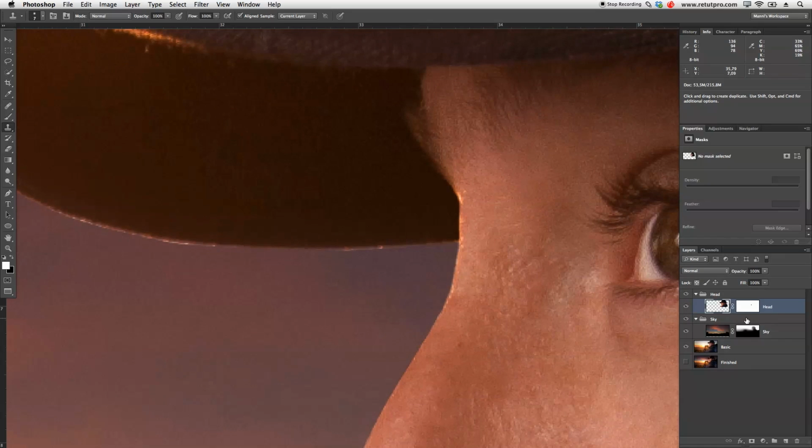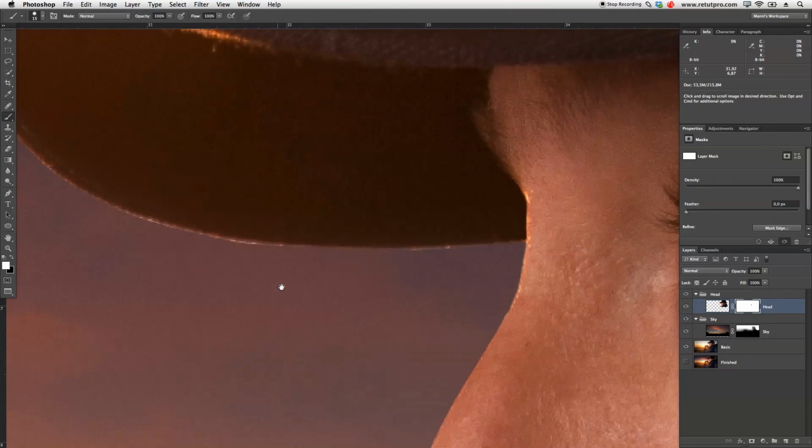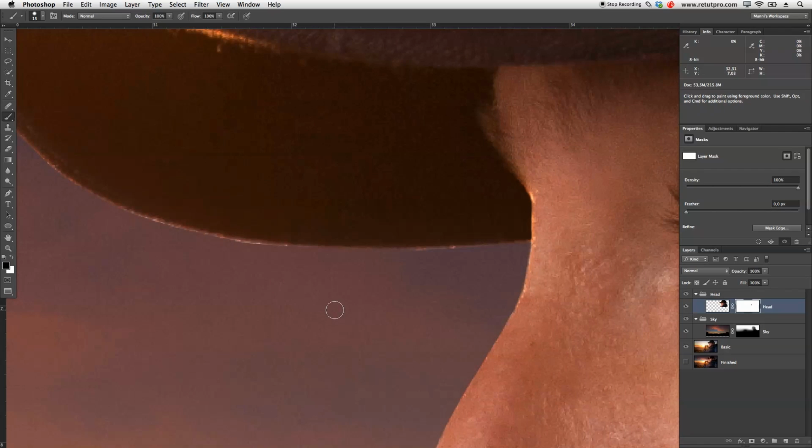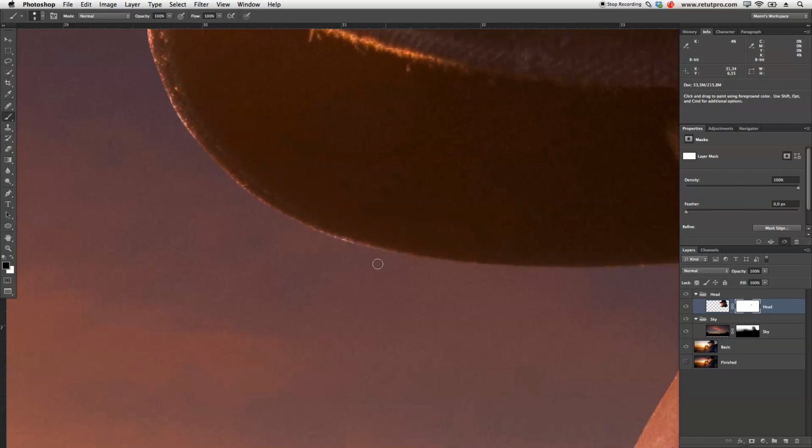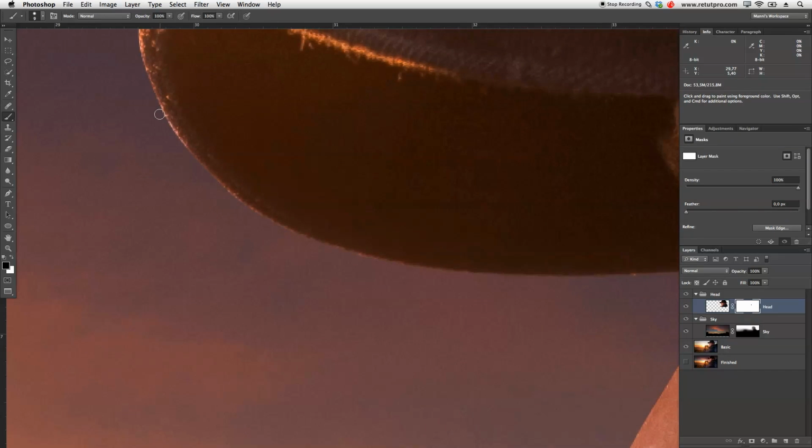Great. Now we're going to go back to the mask again here on the right side, as well B for the brush, and let's check our foreground color should be black. And now what I'm going to do is also refine just this a little bit over here, because this is going to make your image look more real. And if you spend more time with the pen tool, cutting this out nicely, then you don't need to sit and do this afterwards. But I always do it and just do it like a final control and go over the image and refine this, because this just makes it look more real.